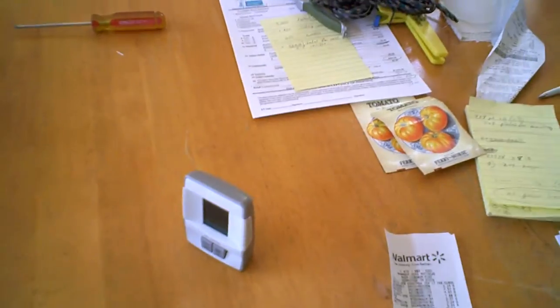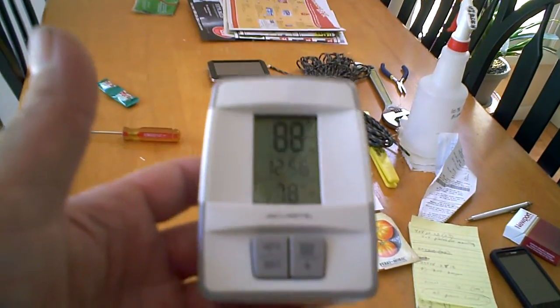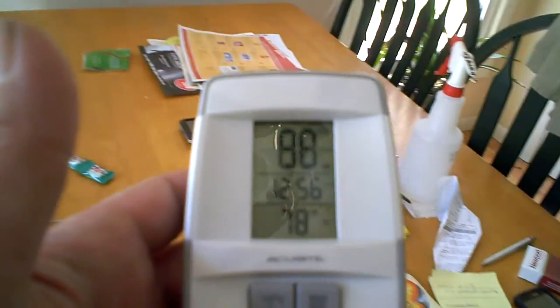All right. Now the home sensor, you can hang this on a wall if you'd like. You can just leave it portable, in your living room or your kitchen, dining room, whatever. You've got to keep it away from electronic things like your television. It's got to be so far from your television. If you look down at the bottom right below the 88, it has these bars that tell you how strong your signal is. 4 bars is full strength. And as you guys saw, this thing is 125 foot from this sensor, and I've got 4 bars.